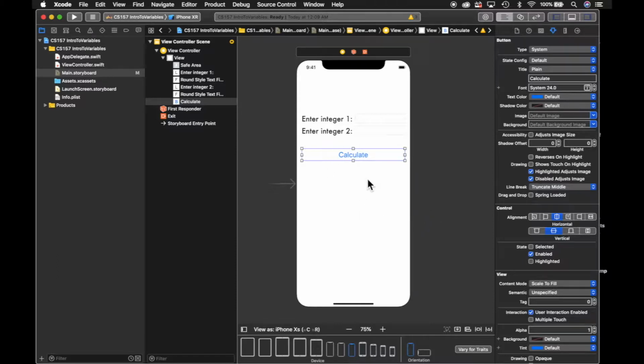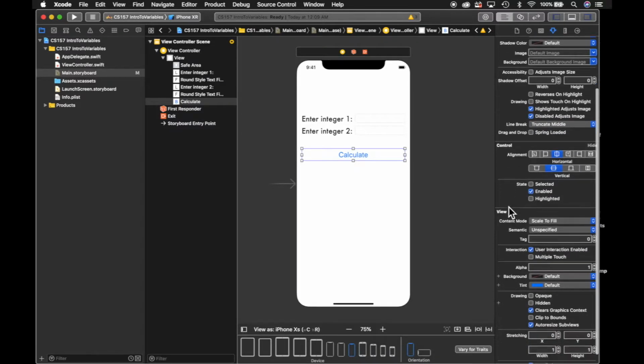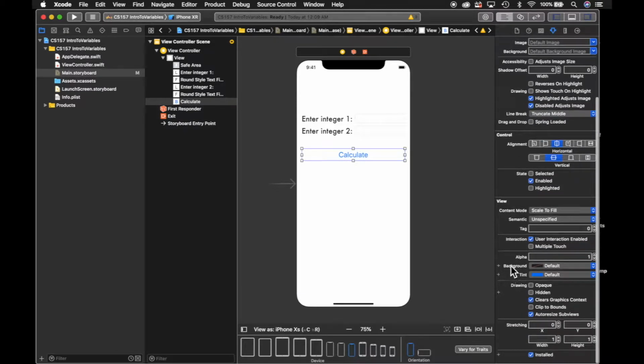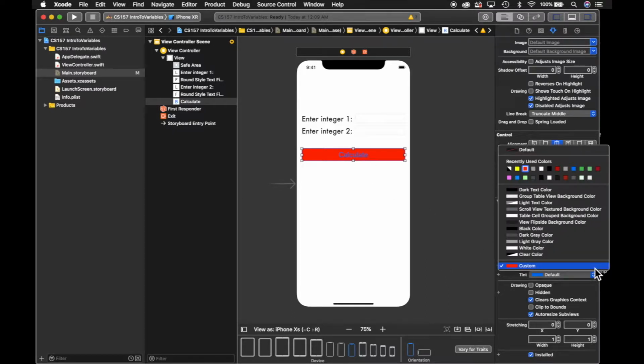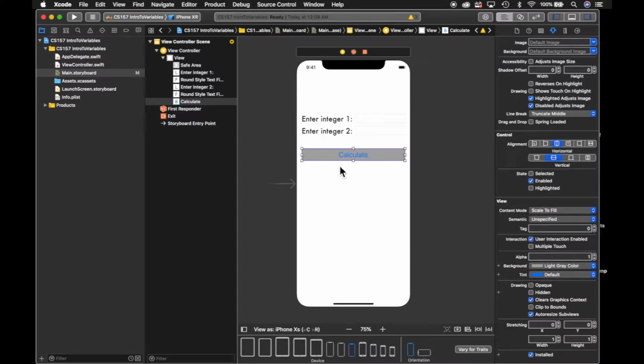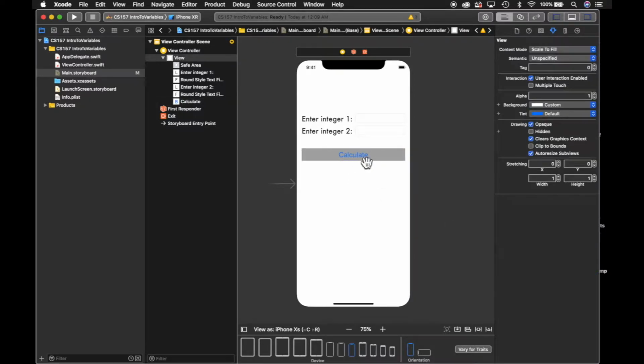Now, if I wanted to, I could place a background color. You don't have to. This entire space right here is the space for the button, but if you want the user to understand that this white space over here and this white space over here is also part of the button, I suppose one thing that we could do is put a background color. So down here, it says background. Let's see what happens if I select red, say for example. So you can see what happens. That's probably too much. Maybe a lighter gray, perhaps. So let's see, this says light gray. That's better, right? I think that looks okay.